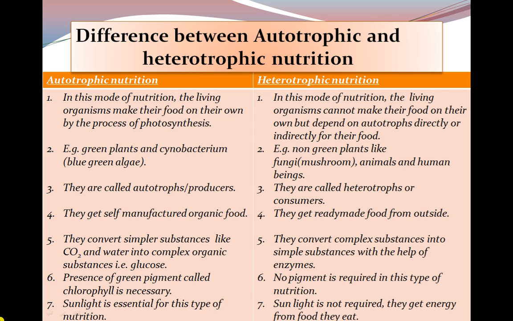Now students, in this slide you are watching the table showing the difference between autotrophic nutrition and heterotrophic nutrition. In the last lecture we have learnt about autotrophic nutrition in detail, and in this lecture we are doing heterotrophic nutrition. You can take the help of this table to frame the difference between autotrophic nutrition and heterotrophic nutrition. Go through this difference and learn it carefully. You can ask the question in board about what is the difference between autotrophs and heterotrophs. You can get the answer from this table.